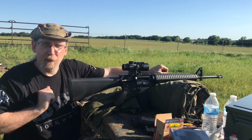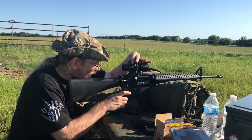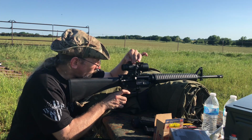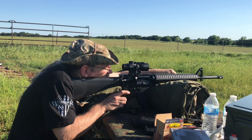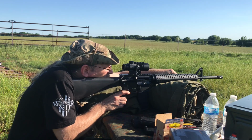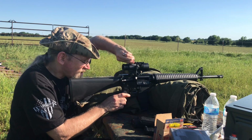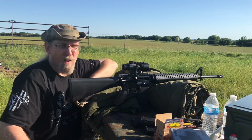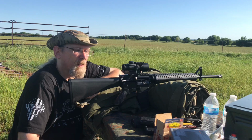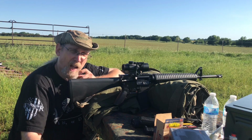I'm not even using the illumination on it. It is daylight bright. That is for sure. It is like broad daylight. I mean, you can see how bright it is. And I have it on the highest setting of green right now. And it's perfect. But you don't even need it. That's the good thing about an etched reticle. An etched reticle is laser etched right on the glass.